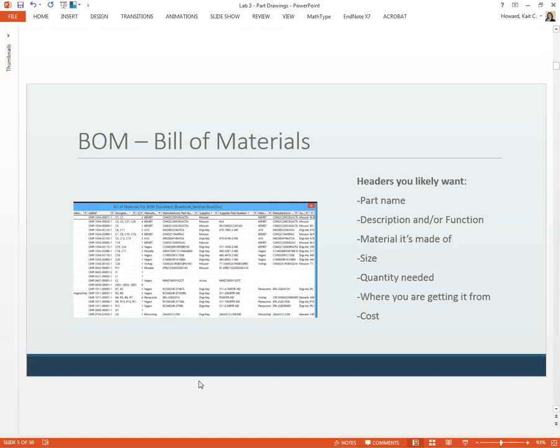There are lots of places that things are available. But if what you're doing is ordering it off Amazon, then you need to look up the cost on Amazon. Does that make sense, hopefully? So the bill of materials needs to be pretty specific. And it needs to be complete.